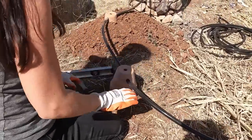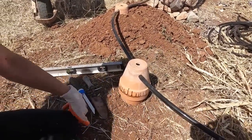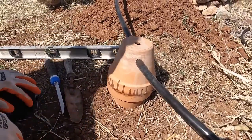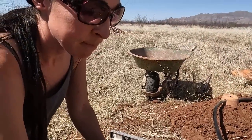Are you going to be caulking those? I was wondering if maybe I don't have to. They're pretty tight. They look pretty tight. You can always try it, see how it works, and then caulk it up later.